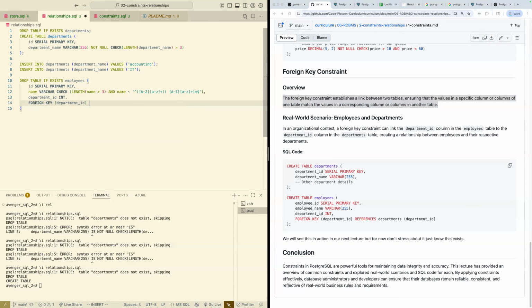And now we have to tell Postgres what column and what other table to reference. Right. And so now if I can't seem to change the color of my code.